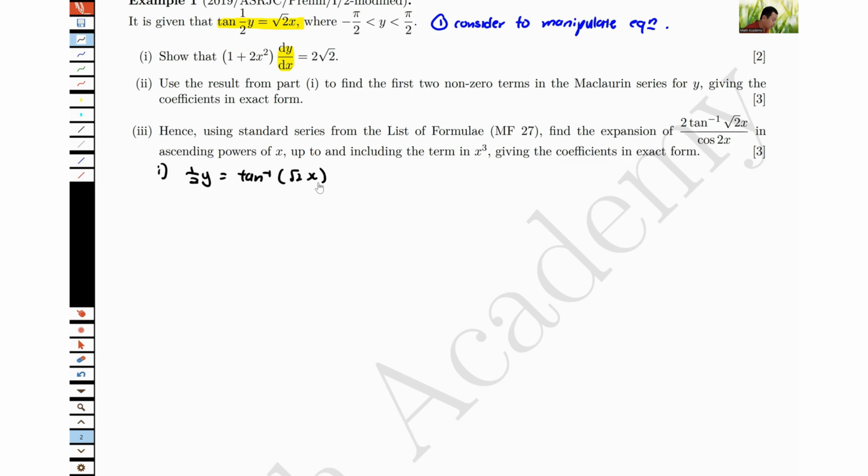So which is better? Can we differentiate from the original or from this? For this question, both should work out fine. However, if I differentiate tangent, I get secant squared. Since I don't see a secant appearing, I may not want to have this. Okay, I go straight with the second formula. We differentiate from this instead. Okay, so there's no hard and fast rule to tell you which, but in this instance, this is a better approach. So let's differentiate this equation with respect to x.